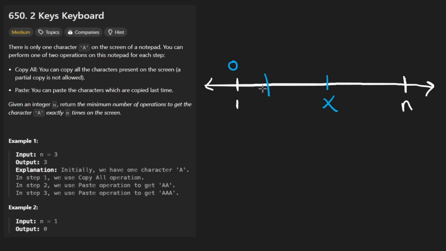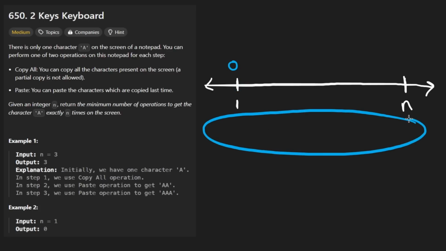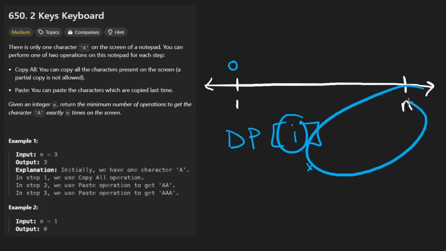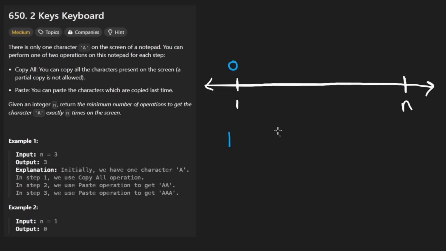And so doing it this way, we can solve it in a bottom-up fashion just by having one array in memory, where dp of i will tell us the minimum number of operations to get to i. And then to get to n from there, we can just take this i and multiply it however many times we need to. We don't have to necessarily go through every single candidate. So for example, just for example's sake, let's say n here is 100 and x is 12.